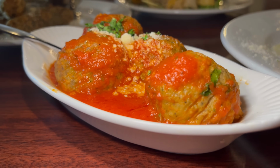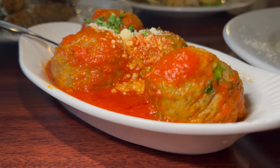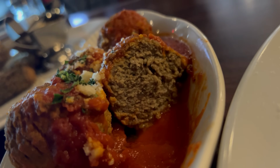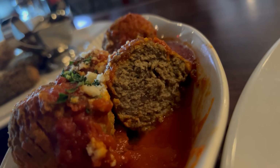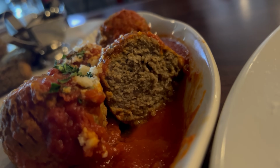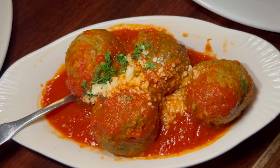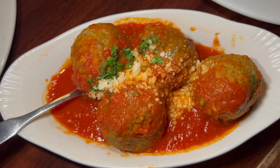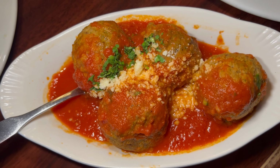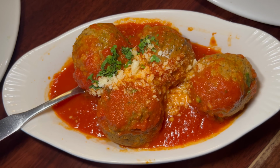I want to say that the sauce is much more cooked down than the previous dipping sauces, so while not necessarily savory, it's much less sweet in nature. And that's working really well with this meatball because it's very savory. I think they have an excellent ratio of breading to meat, just enough breading to provide structure to the meatball, but much more of an emphasis on the amount of meat here. I really like that. The meatball is so well seasoned. A very flavorful meatball here. Yeah, that meatball's pretty good.